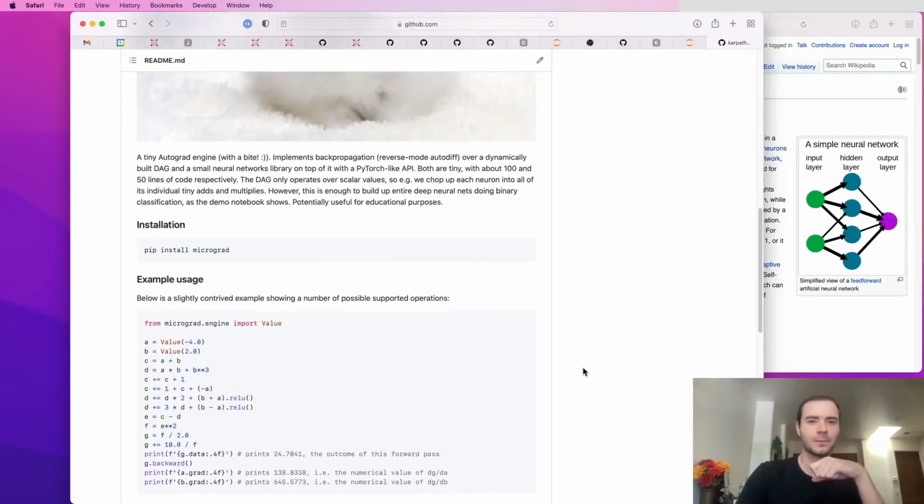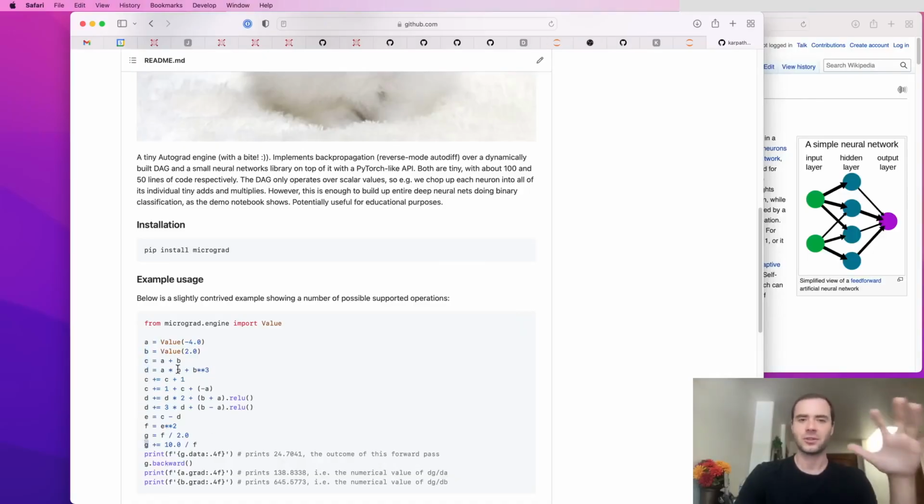If we just scroll down here, you'll see that Micrograd basically allows you to build out mathematical expressions. Here we have an expression that we're building out where you have two inputs, A and B. You'll see that A and B are -4 and 2, but we are wrapping those values into this value object that we are going to build out as part of Micrograd. So this value object will wrap the numbers themselves. And then we are going to build out a mathematical expression here where A and B are transformed into C, D, and eventually E, F, and G.